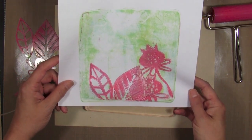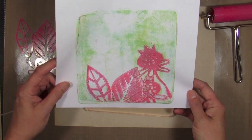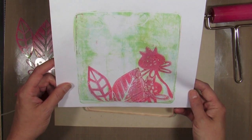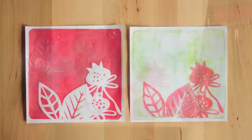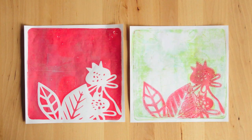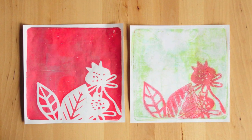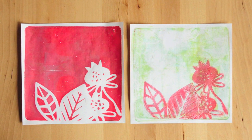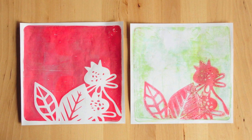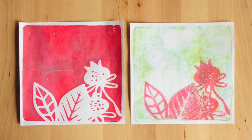And now I feel confident enough that I can start trying to use maybe better quality papers and possibly print these onto canvas, or maybe there's a way you can Mod Podge these prints that were done on the photocopy paper onto a canvas so you can mount it to the wall. So I'm really excited about the possibilities with this, that I could make art to hang in my house.